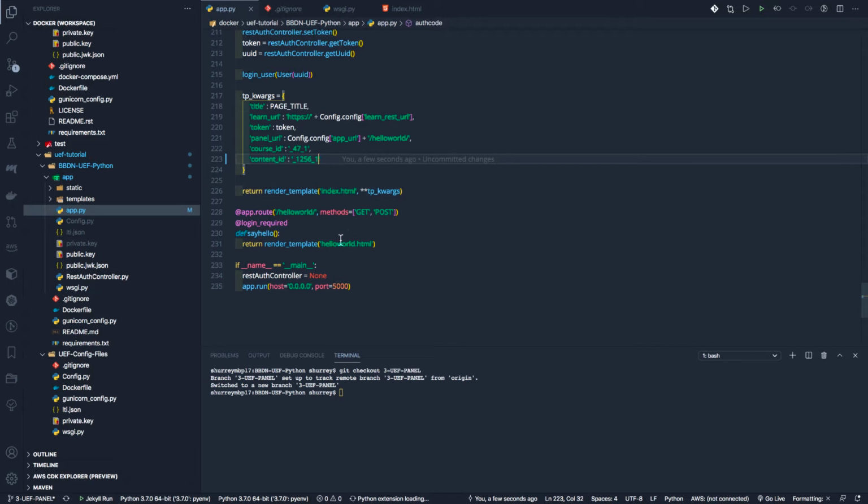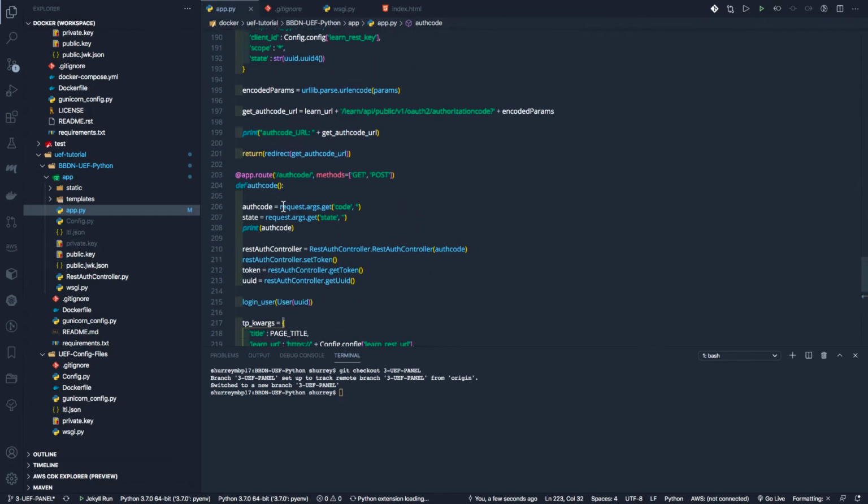So basically what's going to happen when we run this code, we are going to be displaying the same thing we displayed when we first started, only instead of being in an LTI tool, we will be in an Ultra Extension Framework integration. And one thing that I do want to point out, this login required, I am using Flask login to secure endpoints that would otherwise be available to anyone. So if you were to guess the app URL and hello world, you would be able to load this.